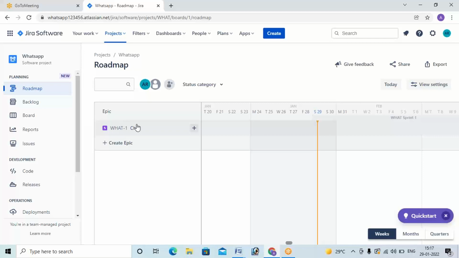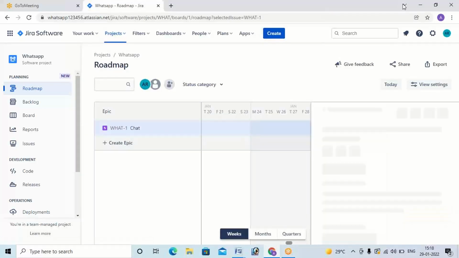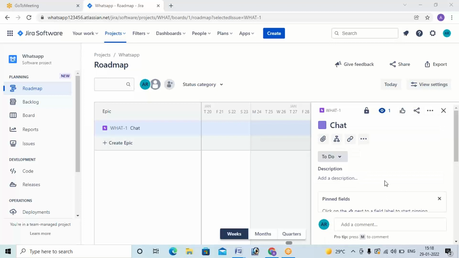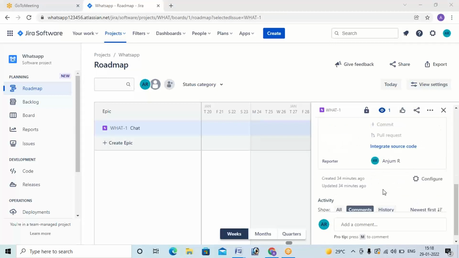A change request. Suppose like this. Okay, this one is there, right? Chat. So we got a change request for this particular chat. In that case, we don't have an authority to delete any kind of user story. You have to just give an addition to it.